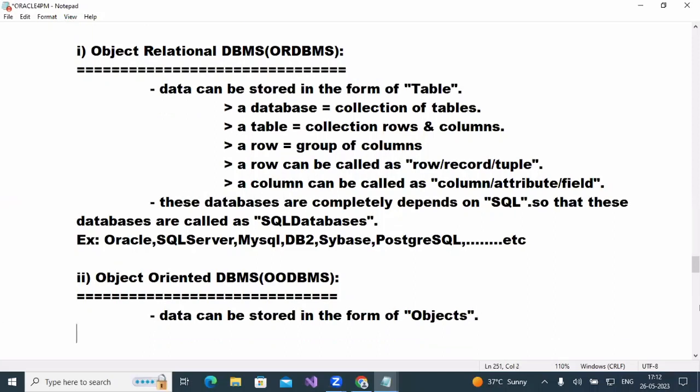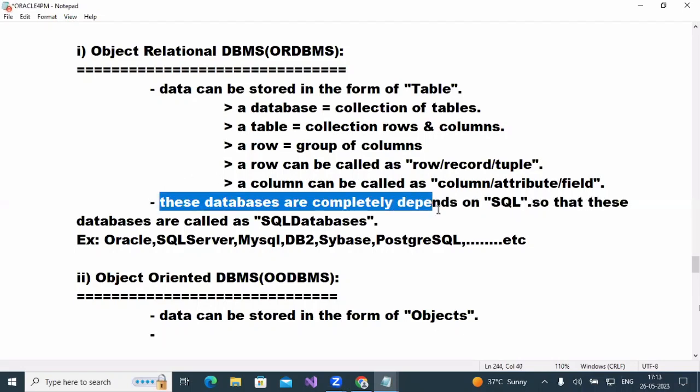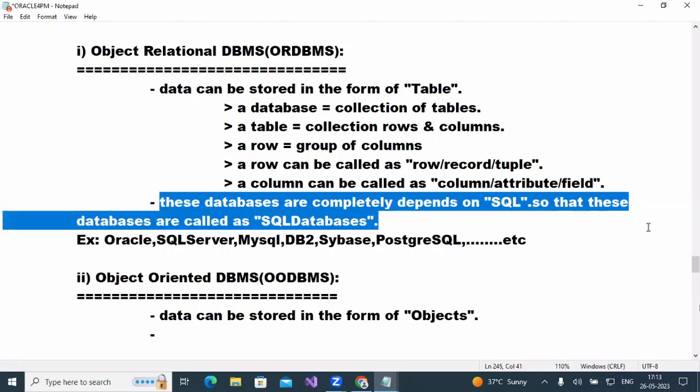And these databases completely depend on, that means when I create an object and data should be managed in that object format, then which kind of knowledge does the programmer or user require?